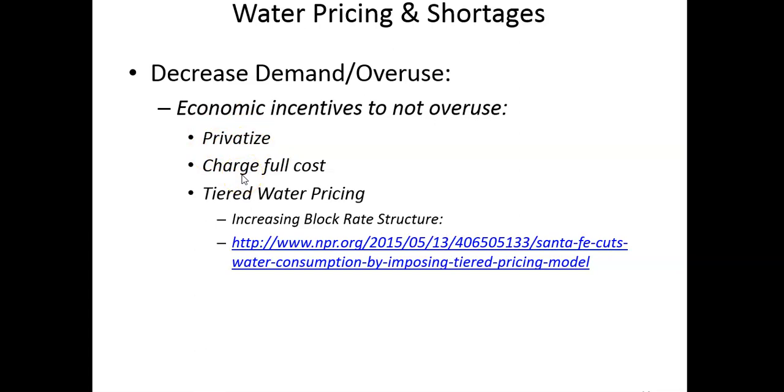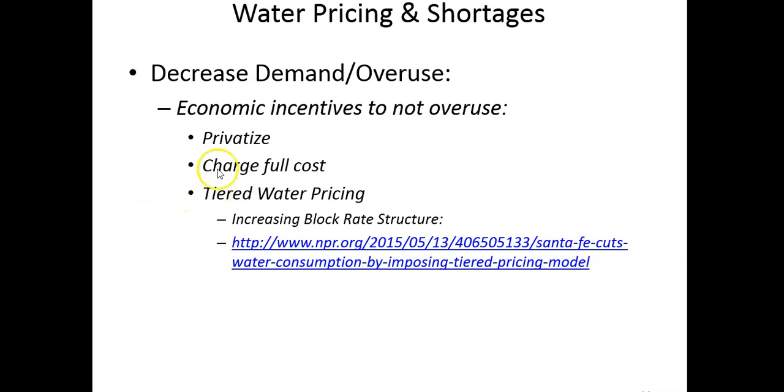Now, one of the problems with charging the full price, not subsidizing water, is that for some uses, obviously, water is right behind air as the resource that we need most immediately to stay alive. So making basic amounts available to everybody often makes sense, to continue to subsidize, even provide for free, so people can afford to have enough for drinking, cooking, hygiene, for basic needs. But charging more for usage above that. So, for example, if you want to water your lawn, you've got to pay more.